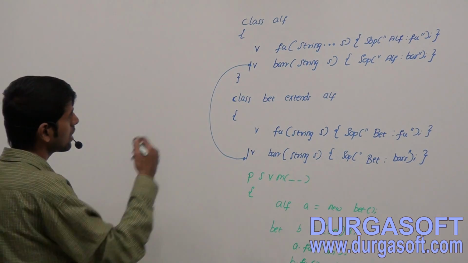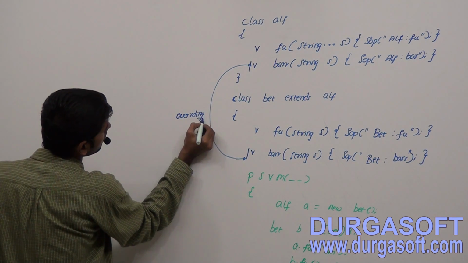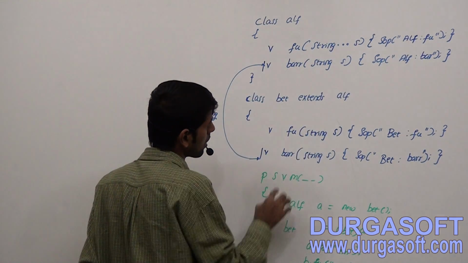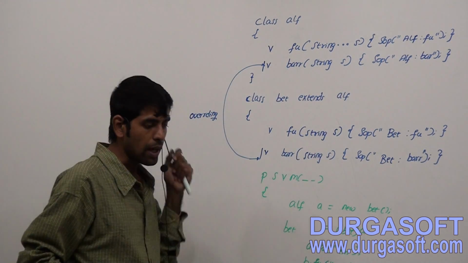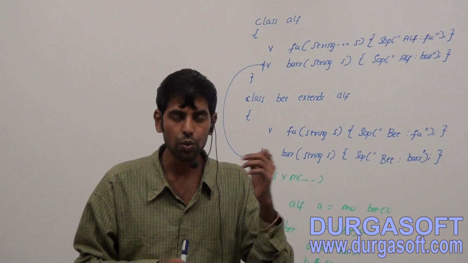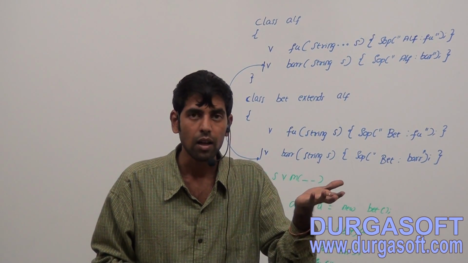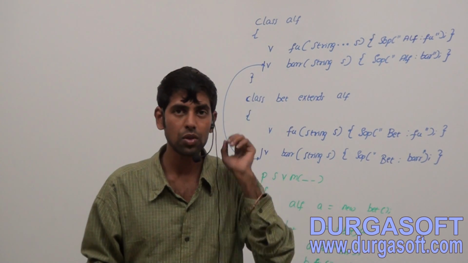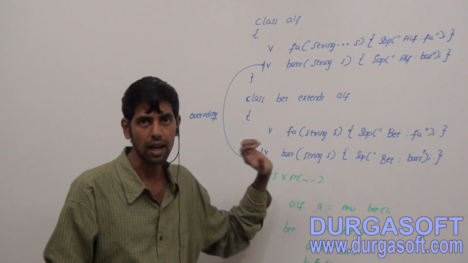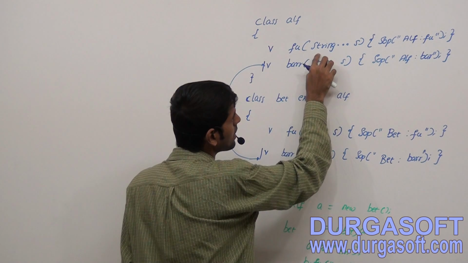Now observe this one. These two methods are overriding methods. And come to this method, foo(String... varargs). Is this an overriding method? Very important. We can do overriding for a particular vararg method by using another vararg method within the child class. Please try to observe here. This is a vararg method argument.